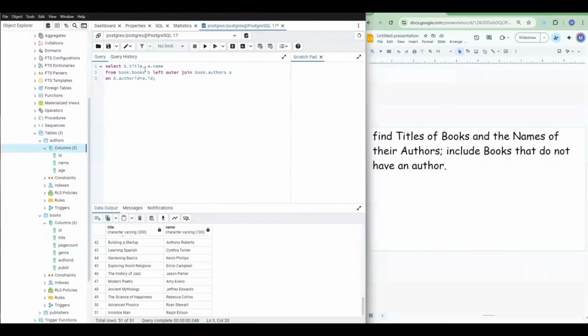I think it's a little bit vague, so let's change the title of each column. Let's call this book title. So now this is another case of aliasing, right? You can rewrite the title of your columns in such a way that they make more sense when somebody looks at your table result.